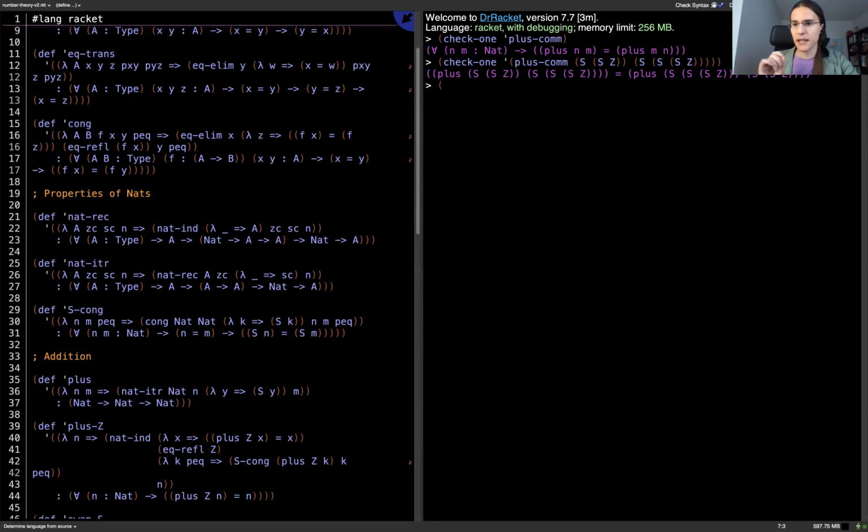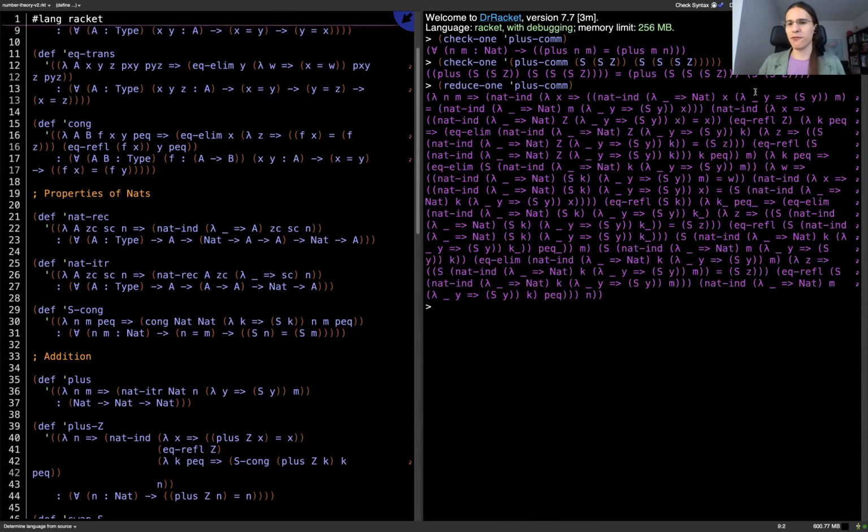So what I can do is take pluscom and normalize it, and I'm going to get some expression in pure logical primitives. So, reduce pluscom. This is the proof of the commutativity of addition expressed in pure logical primitives. And now what I'm going to do next is pretty direct. I'm going to take the proof, because the commutative law of addition holds, in the special case of the numbers 2 and 3, and ask, well, what does that reduce to? And it can only be one thing. Does anyone want to guess as to what it will reduce to?